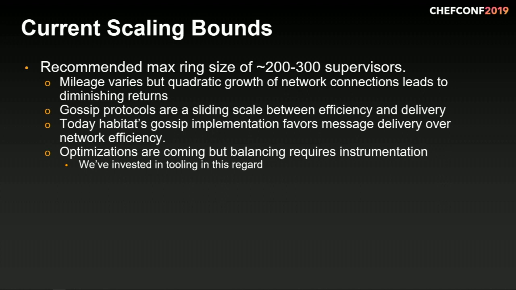In any gossip protocol implementation there is a sliding scale between minimizing the network traffic in that network versus maximizing guaranteed message delivery. And the point that we started with in Habitat's gossip implementation is absolutely focusing on making sure the message is received and gets there. And we're working back to increase efficiency from there. The roadmap of improvements is known, and we have good strategies for those.